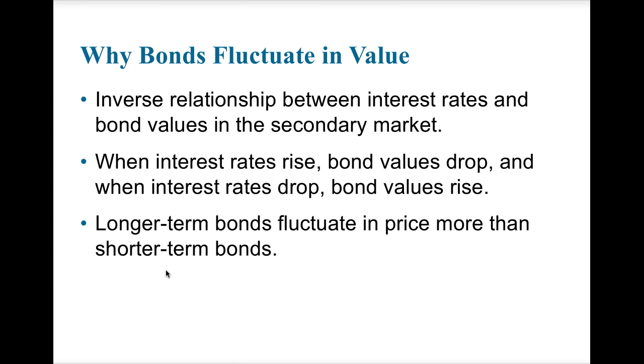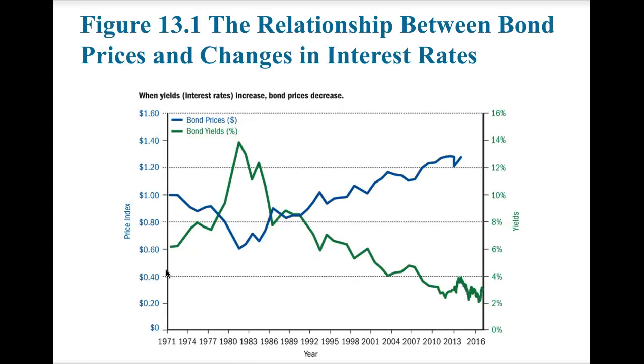And that might be a good time to sell that bond and get that capital appreciation in that bond. So longer term bonds are going to fluctuate a lot more than shorter term bonds. So it's sort of like a whip. If you try to snap a whip, the part of the whip closest to you moves the least, and the part of the whip that's farthest away from you moves the most. So that's the same thing with how bonds fluctuate.